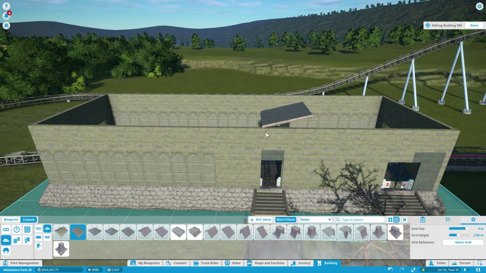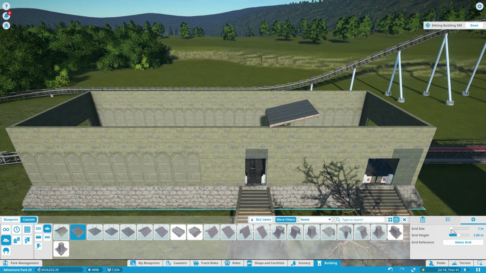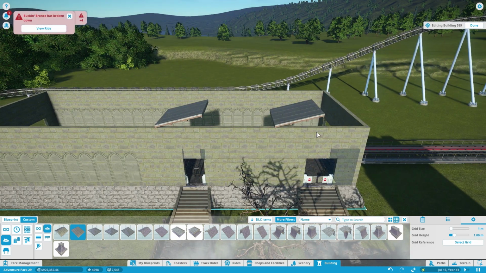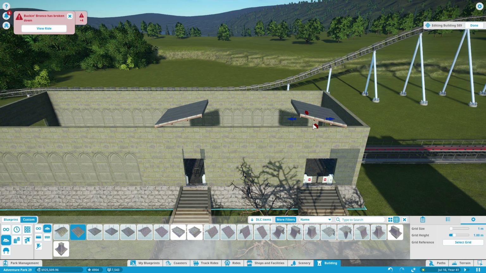So maybe something like, let's bring that back down to 1 meter. I love that in the most recent update that came out with the adventure pack, they let you change the grid size all the way down to 1 meter. It used to either be 4 or 2. Now it goes all the way down to 1, which is fantastic. So if we did something like that, then what about right there?